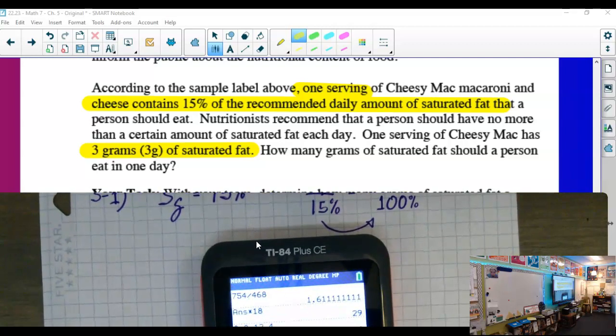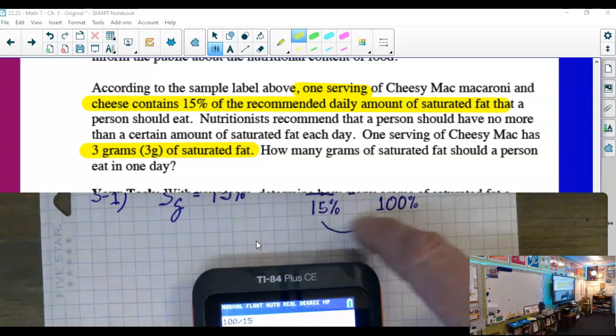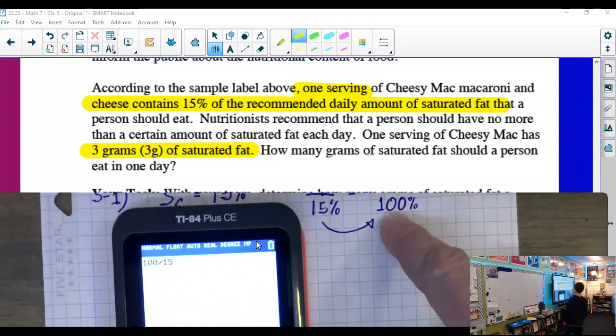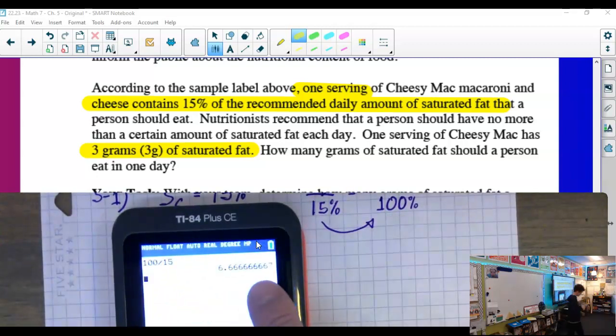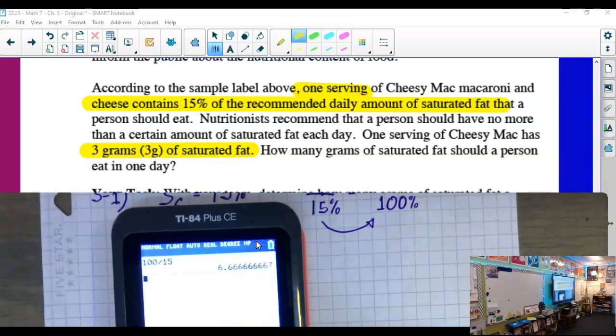So Ivan just said what we're going to do is 100 divided by 15 because we're looking for the multiplication. But then June said it gives you a not nice decimal. Guys, look at the screen. Trust me, I'm trying to make your life easier. Do not try to write this down. Do not try to do anything with that number. It's 6.6 repeating forever.